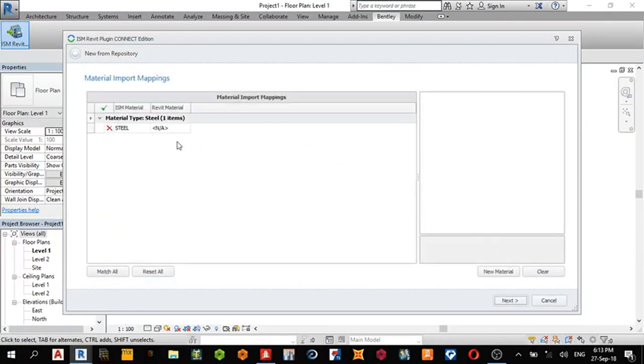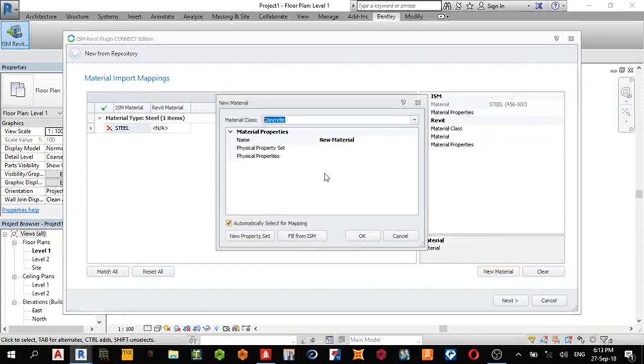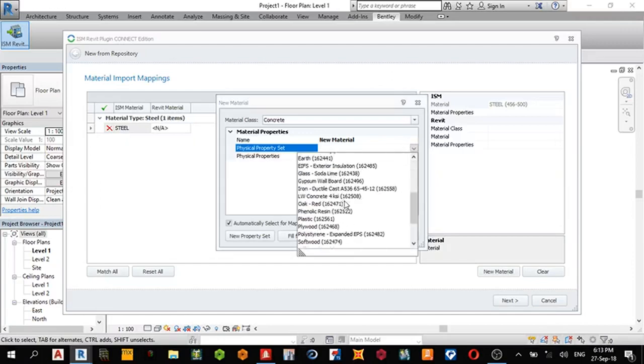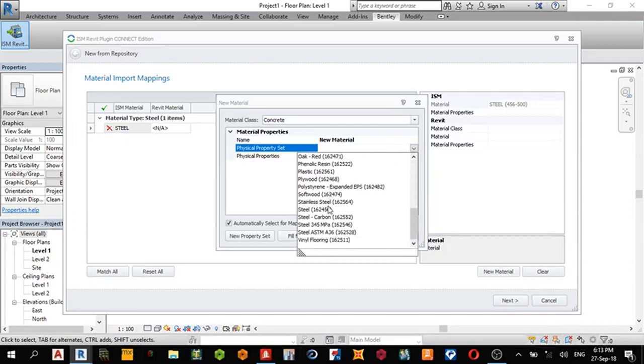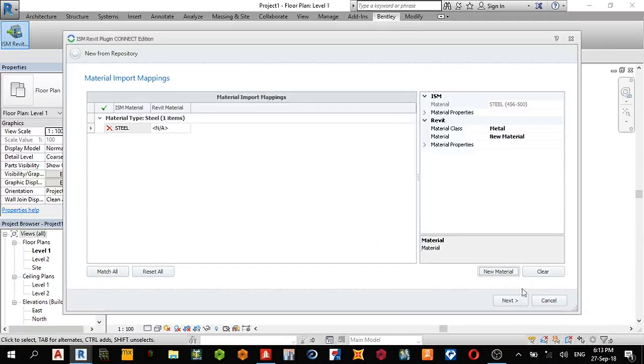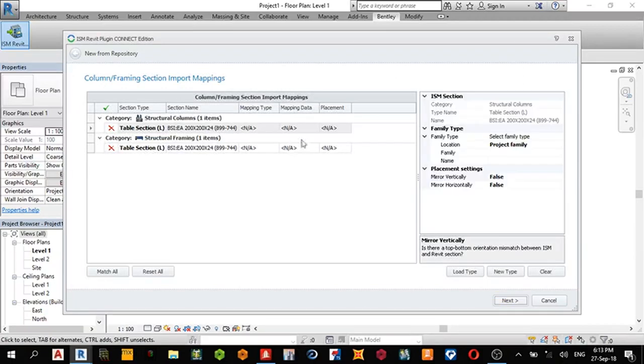Next. So what material class am I using? Let me just pick this one. Next. So this I have to map.